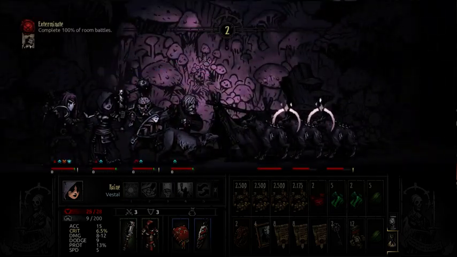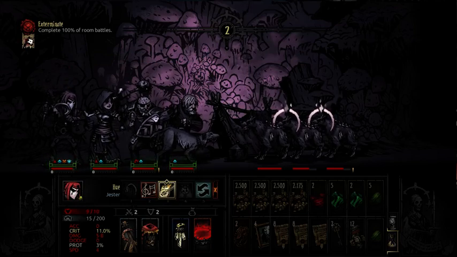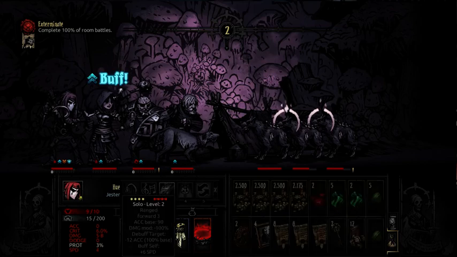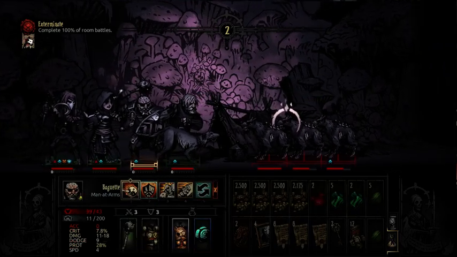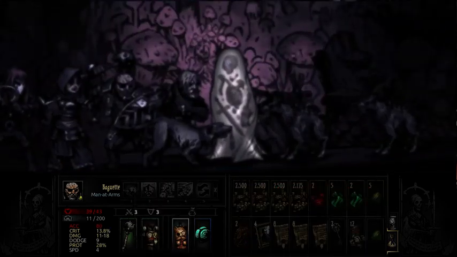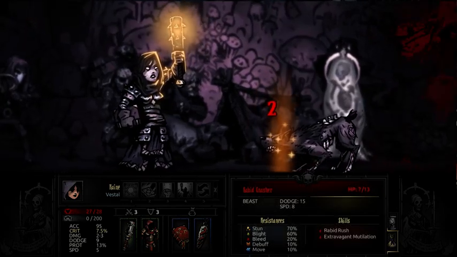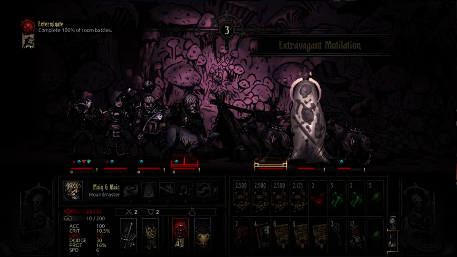A bit of healing. 10, 11, 9. Rest the Vestal, she will surely go with us next time. Oh, that's a shame. Stealthy resistance was a bad target.